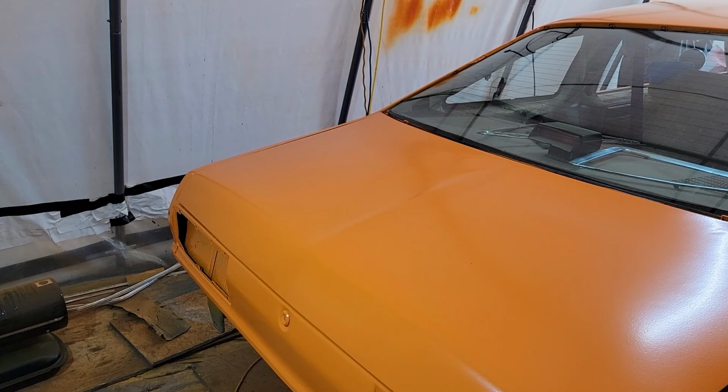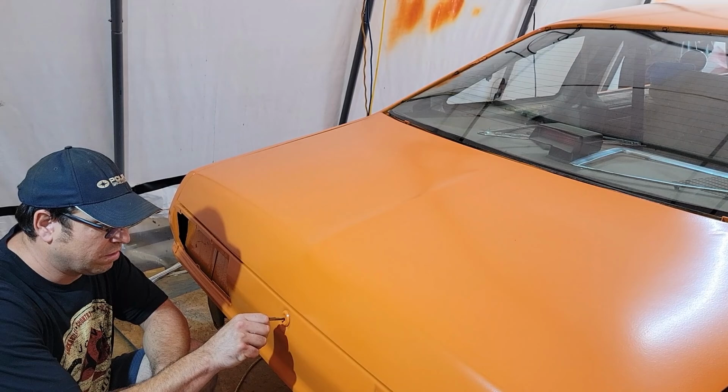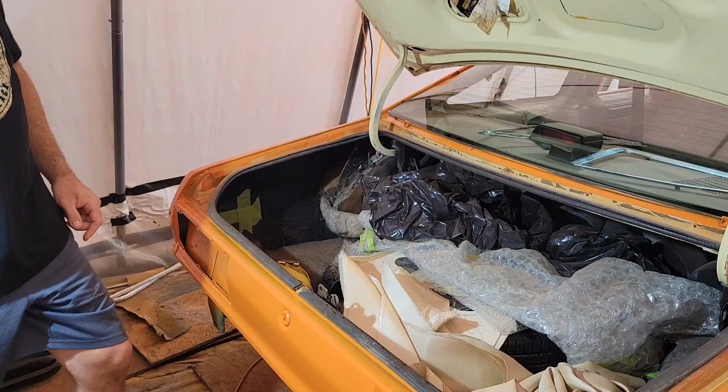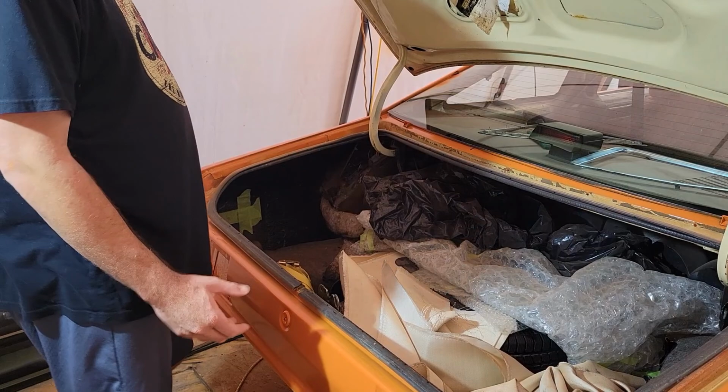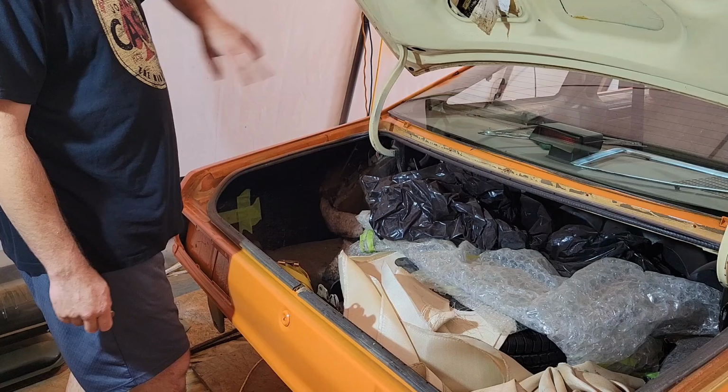So, in the trunk here. Yeah, I know. We didn't tape off the key lock because we probably cleaned it up with some ultra fine steel wool. Oh yeah, I know what you guys are going to say right off the get go. You didn't paint in the trunk. You didn't paint there. Why? For me to know that it's orange? This is the original body color, the factory cream, typical Dodge color back in the day.